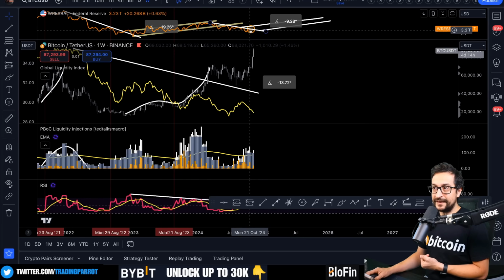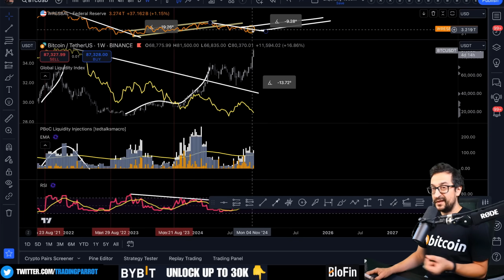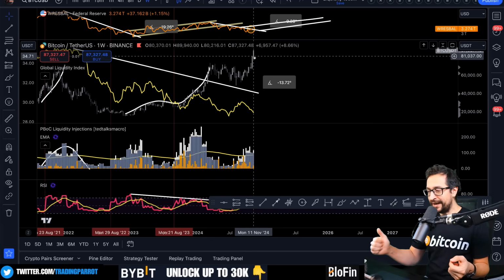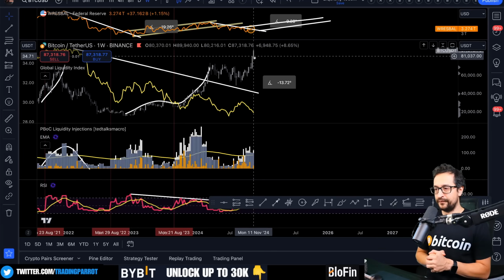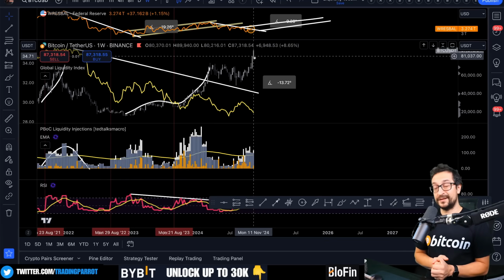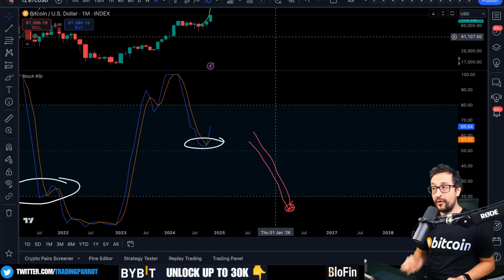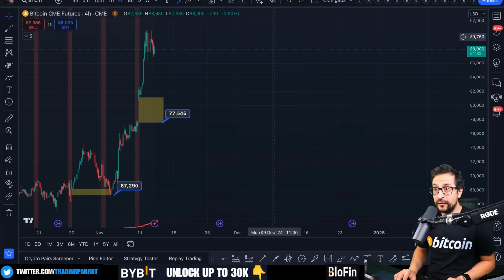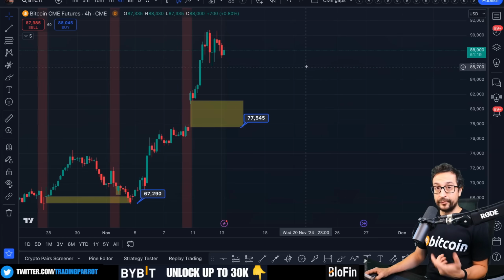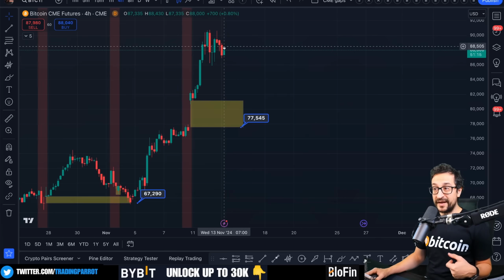And coincidentally, as we are talking about this small breakout, we started seeing 2 of the largest weekly and daily candles of Bitcoin. At the same time, the Fed was saying that they are still in quantitative tightening. So you tell me what matters the most, what they say or what we see in the charts. I hope it's obvious. Something else that is currently starting to look like it's rolling over is the price action of Bitcoin.